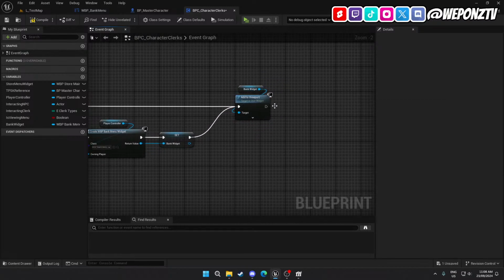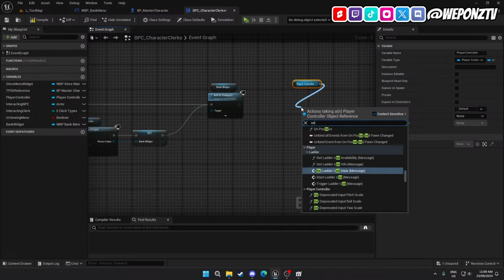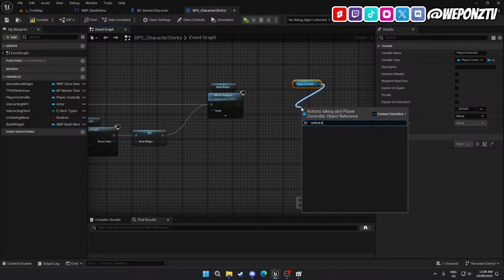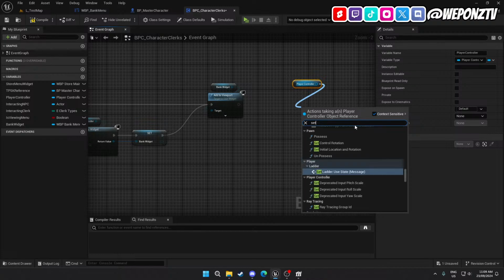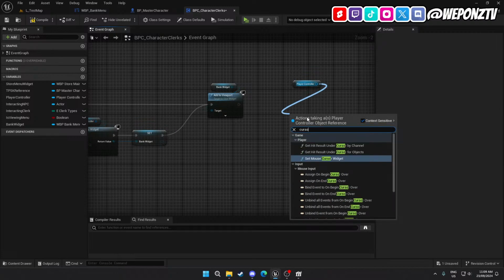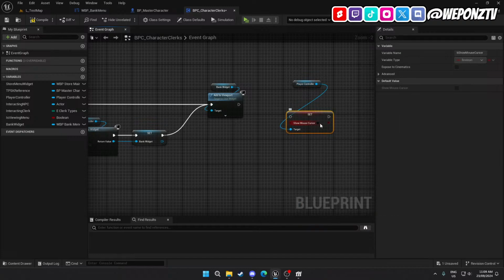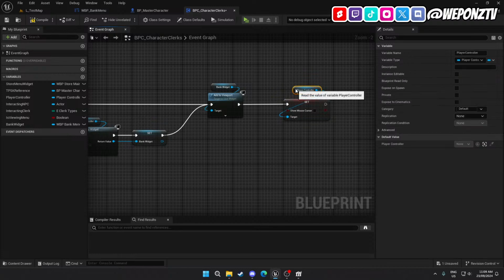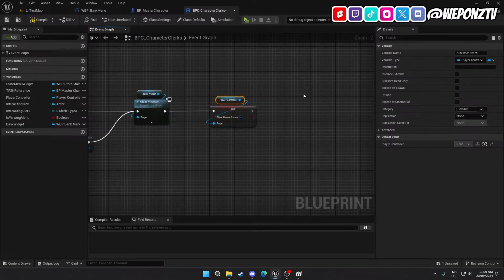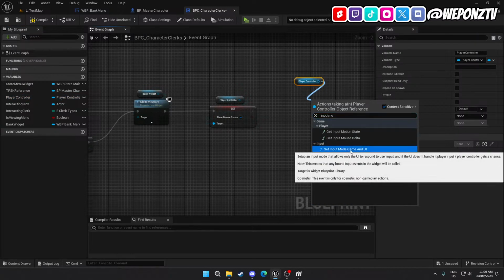And then we grab the controller. We're going to need set cursor, set mouse cursor. And then, what is it? Input mode. Game and UI, I believe.